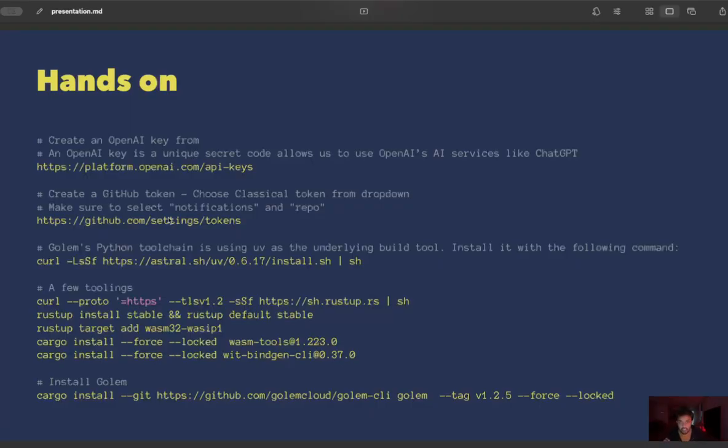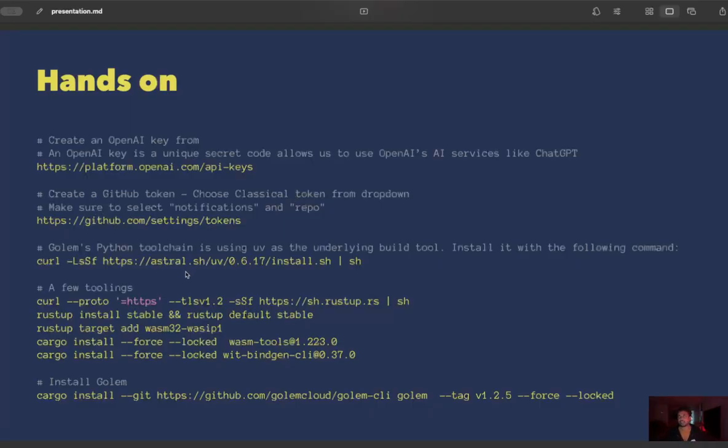And please be aware that it has to be a classical token. There are multiple options in the developer settings in GitHub when it comes to creating tokens. So you have to make sure it is a classical token, and you have to select notifications and repo in the list of access.